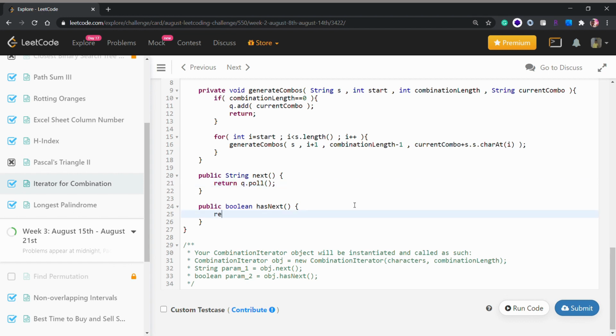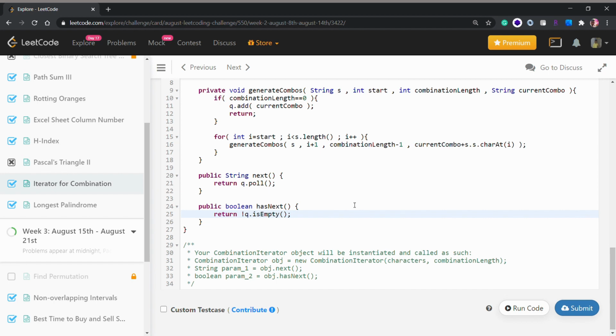We will just return not q dot is empty, because if the queue is not empty, that means we have a next value, and if it is empty we will just return false, because we don't have any other values.